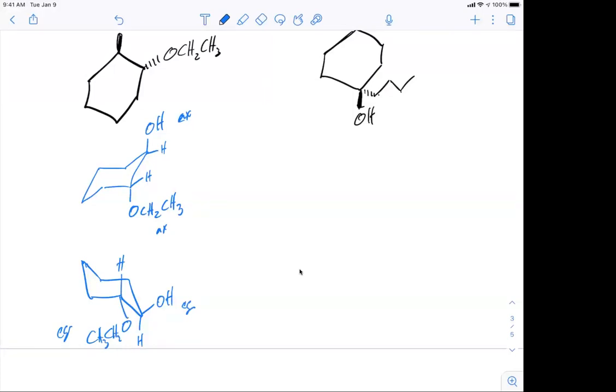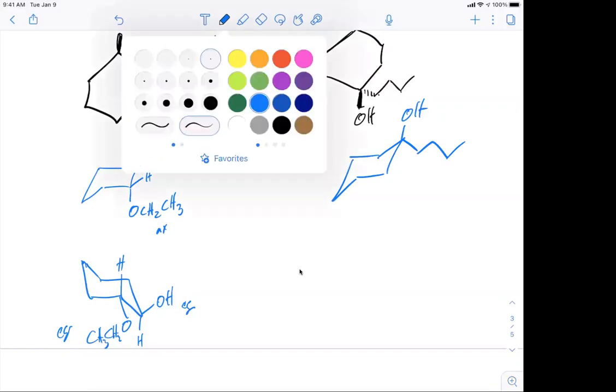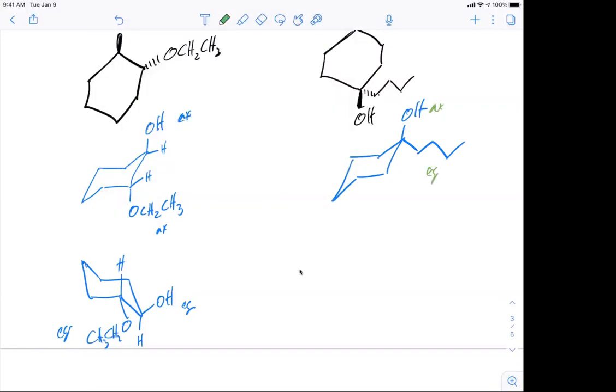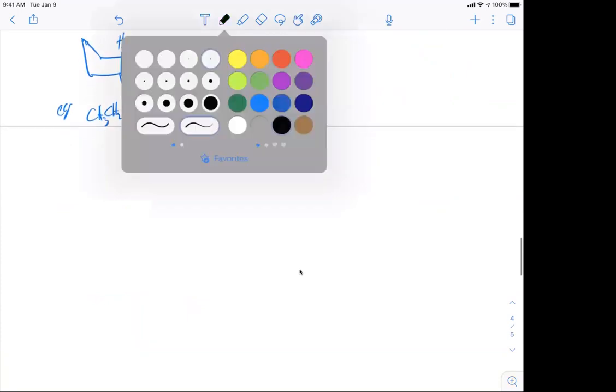If we look at the other one here, we have two on the same side. So we can just put the OH going up and put the butyl group going out. In this case, now we have an axial and an equatorial. And if we think about it size-wise, which one is really bigger? Well, this is going to take up more size, so this is the correct one. I put my largest group in the equatorial position. Questions about chair flips? Again, do a little practice and get comfortable with it. You probably haven't seen them for a while.